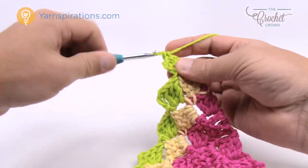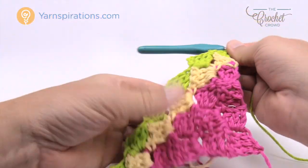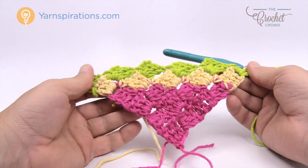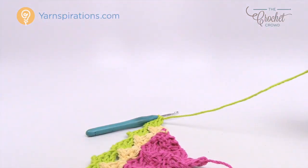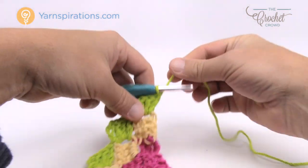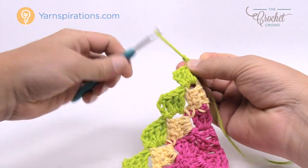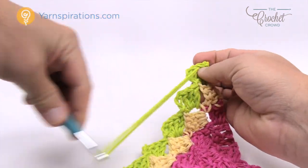You don't need to change the yarn as much as you have to in order to change your sizings. As far as going bigger or smaller, you can do a solid square. It's completely up to you. So let's fasten this off again, and we're going to start getting smaller in the next part of this tutorial. I'm going to show you how to decrease and what you need to look for. The advantage is every time you decrease, you're going to get faster and faster.